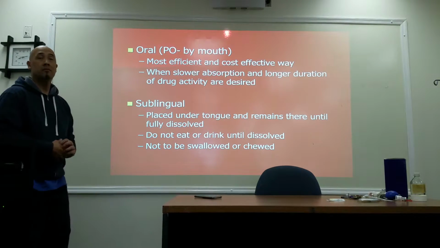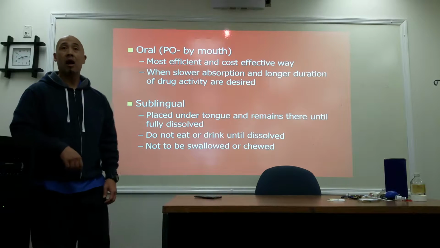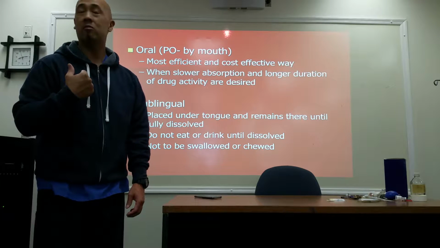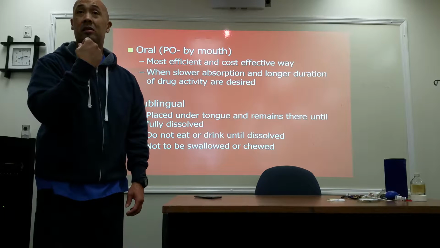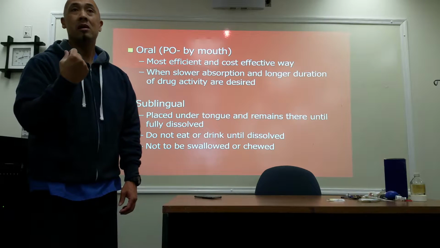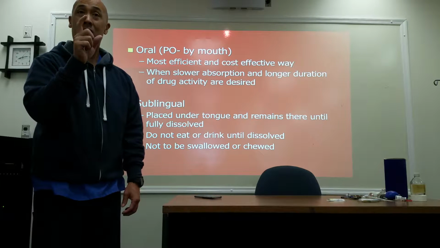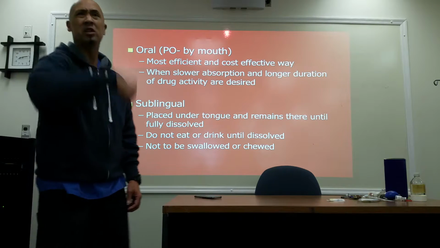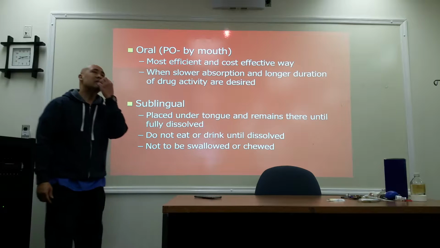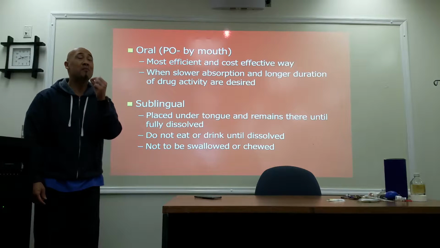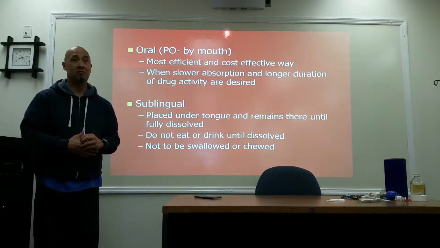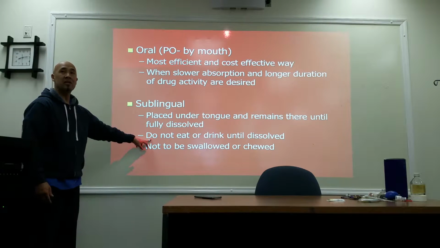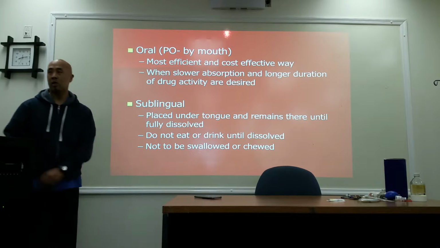So you're talking about spray versus the pill. Either one, the pill or the spritz, goes underneath the tongue. The spray is a little bit better, but even the pill is absorbed fast and breaks down quickly under the tongue. As long as you get it underneath the tongue, the effects are almost immediate. It doesn't get absorbed as fast as a spray, but it's still just as effective because it's underneath the tongue. Does that make sense? So when this happens, do not eat or drink until the medication or drug is fully dissolved. Do not chew or swallow it.